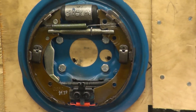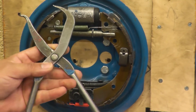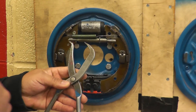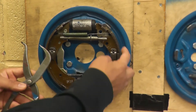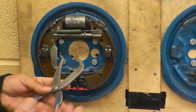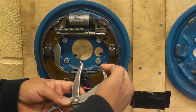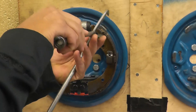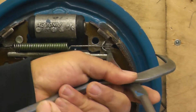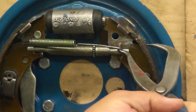One of the ways to take this top spring — it's quite difficult — is using a brake tool, a brake plier. I generally don't prefer this, just because sometimes when you're using this tool you end up chewing the new shoe. But the way you use this is the hook goes under the spring, the other side goes onto the shoe, you squeeze it, and you can take the spring off.